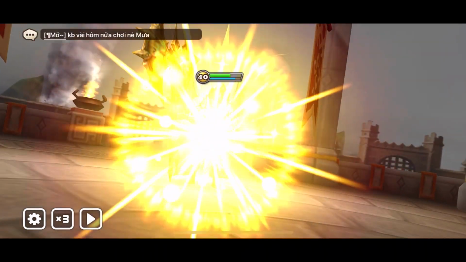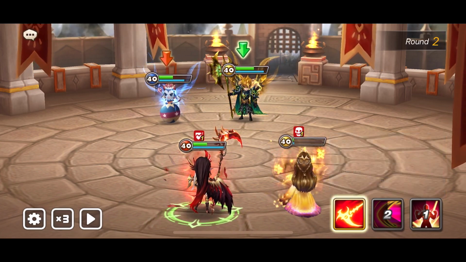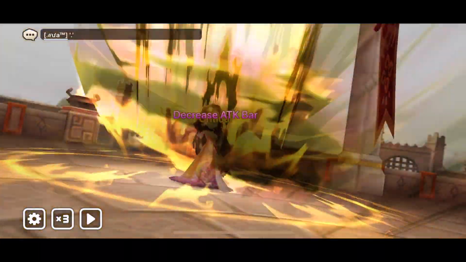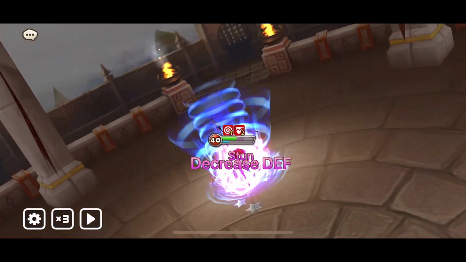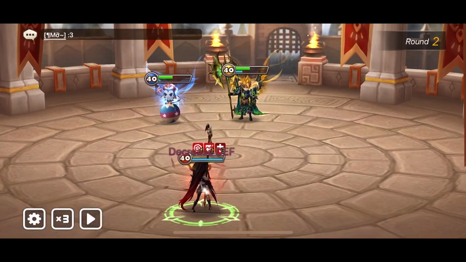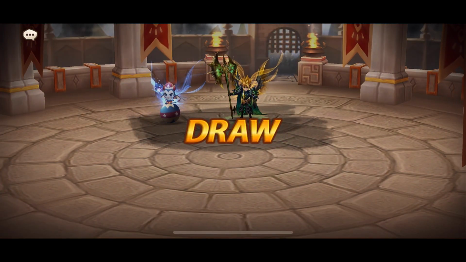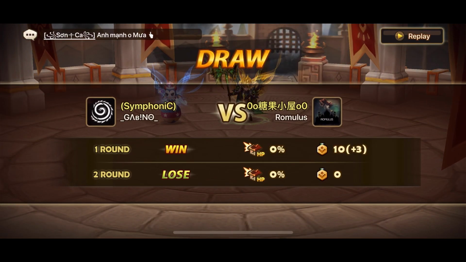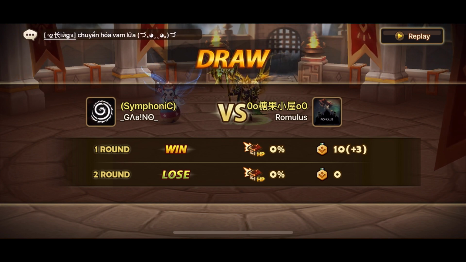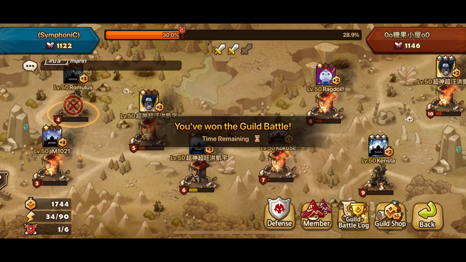But yeah, we're going to do two guild wars so that we can test out these monsters in different scenarios. And we're kind of dying here. This Leo. Yeah, I guess it's a good combo with an attack bar buff from that Orion. Okay, GG. Yeah, Leo, huh? Okay, that's the defense from Romulus.